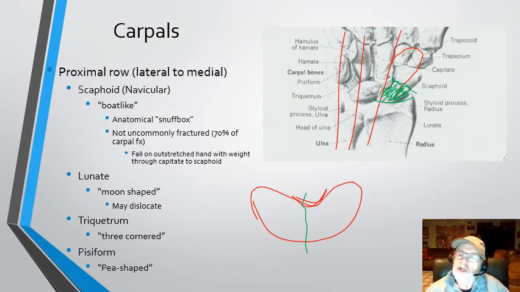They actually get a special X-ray because of superimposition. If they just get a typical wrist X-ray, it's very difficult to see the navicular well. They actually rotate it around just a little bit to be able to get a better view. It's called a navicular view. Okay? Anyway, I'm going to tell you something right now. Okay? And I want you to take this to the bank. Okay? And I want you to believe it. Okay? Let's get rid of all these lines here.